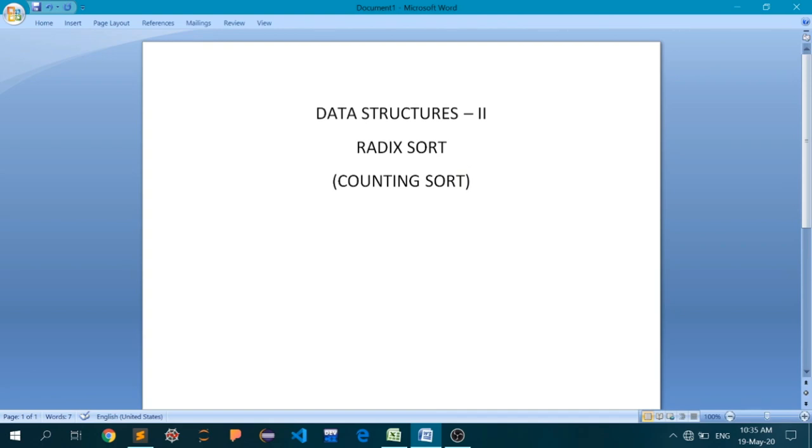Now radix sort is basically nothing. It's just a three-step counting sort actually. Radix sort is nothing but a three-step counting sort, and that's why we are going to lay our stress on understanding the counting sort more. Tomorrow, when we discuss the radix sort, the lecture will be much easier for you if you are able to understand what the counting sort is. So let's get ahead with counting sort.